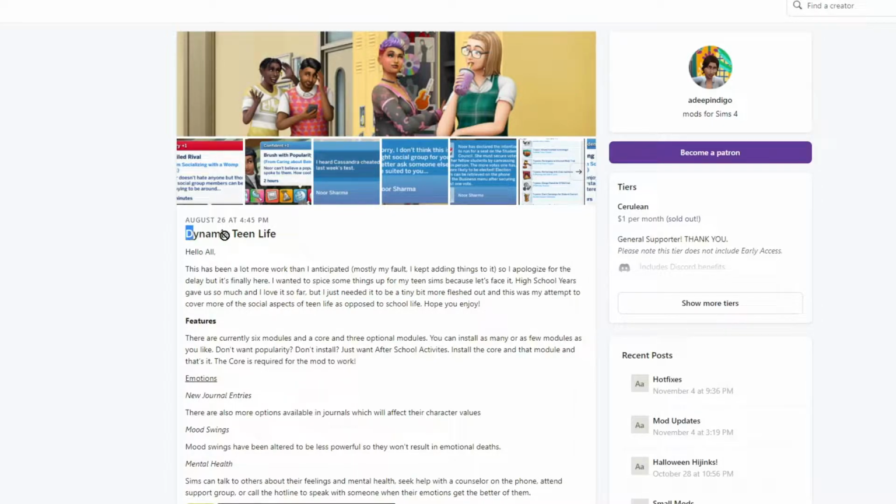So it's called the Dynamic Teen Life mod, and it is basically a mod that adds a ton of things to the high school years pack. But this pack is not needed, I don't think, for this mod. It just fleshes out a little more with teenagers than the high school years pack did. And this has become a mod that I absolutely need in my game for my teens. I play a lot of family gameplay, you guys know this. If you see my current household videos, then you guys know this. So I love this mod and everything that it has with it.